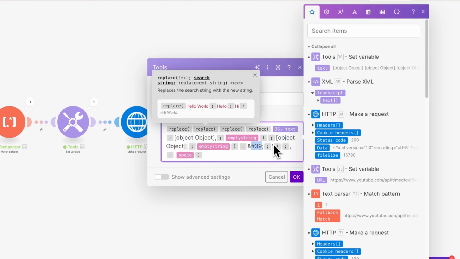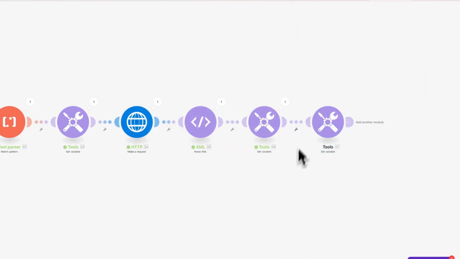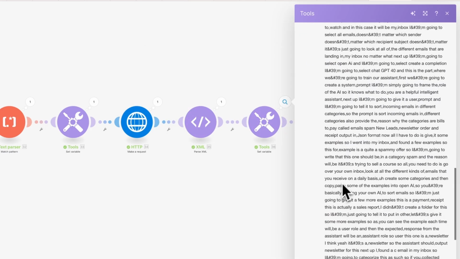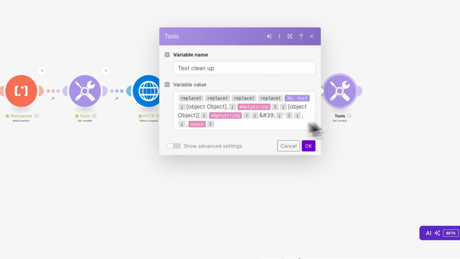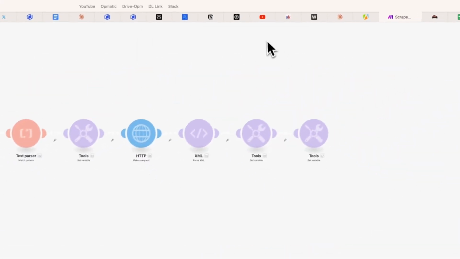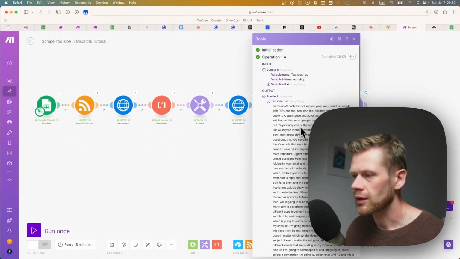Also this, we're going to replace by this, and also commas, because maybe you noticed that when it uses a comma, it's not adding an extra space. So I'm also going to replace the comma with a comma and a space. So all these little things is just in this module to clean up the text. I'm gonna run it again. And now we basically have a clean text with our captions.